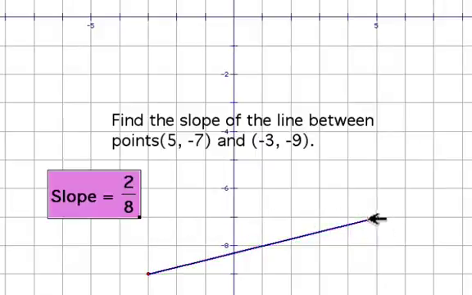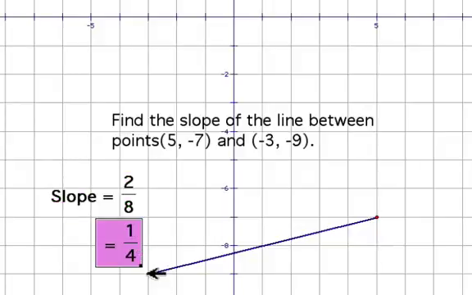So the slope is 2 over 8, rise of 2, run of 8. But that reduces to 1 over 4, because going up 1 and over 4, if you do that twice, you've gone up 2 and over 8. So 2/8 and 1/4 have the same slope because those are equivalent fractions.